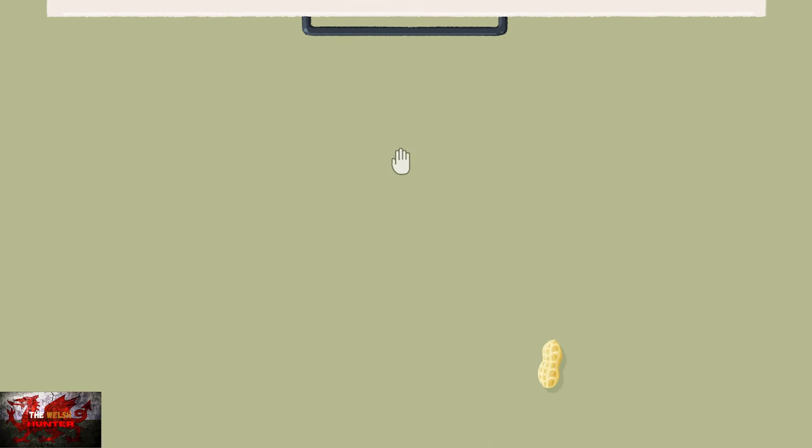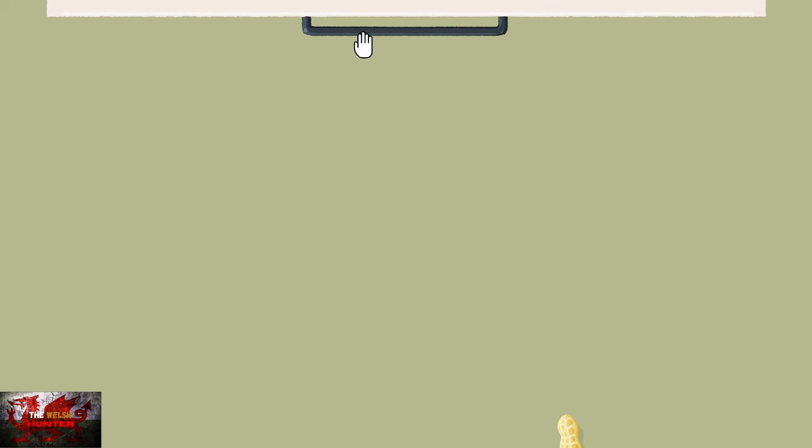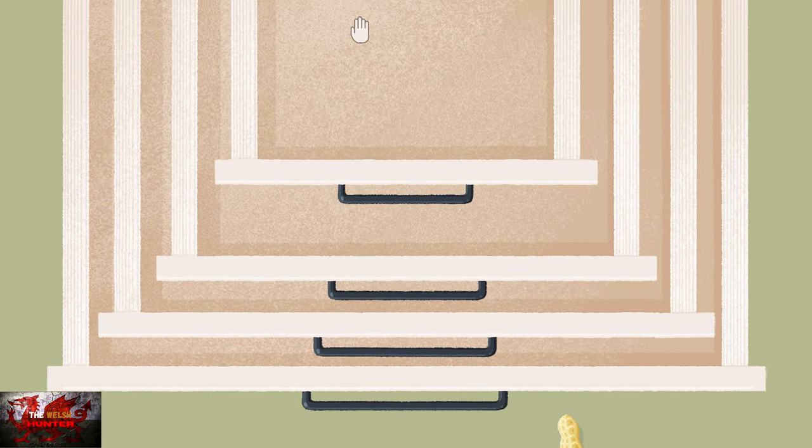Again, very, very easy. Grab the peanut, put it all the way to the bottom, open up every single drawer, chuck peanut in drawer. Squirrel will be very happy with that. Or not, since he ain't gonna be able to get it.